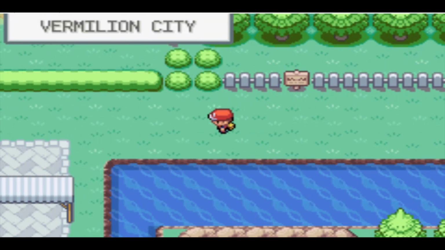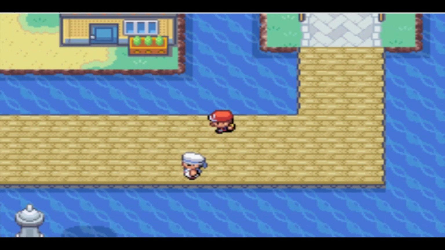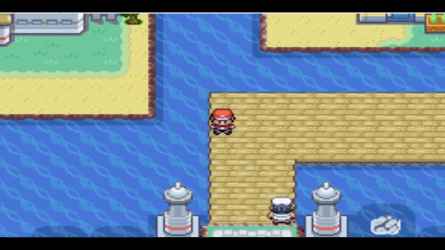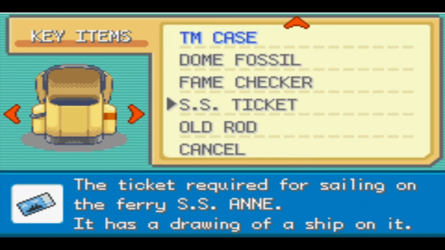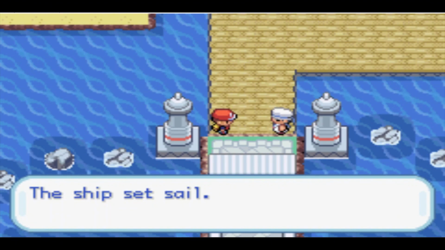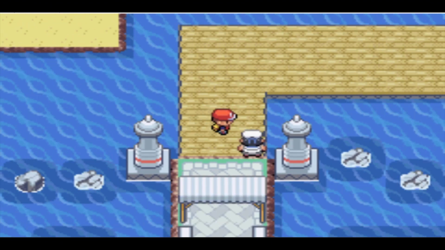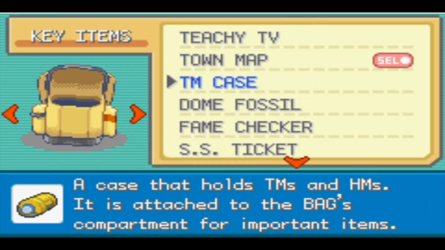From Cerulean City, remember when I said you can't go to the right when we were heading to the underground path? I'll show you guys that in a second. But remember that ticket we got from Bill after we saved him? That's called the SS Ticket. You use that to get onto the SS Anne, which is a cruise ship that's usually around right here. Now, as you see, it'll say the ship set sail. That's because when I thought I was recording, we actually hopped on the ship, and there's a whole bunch of trainers you can battle there.